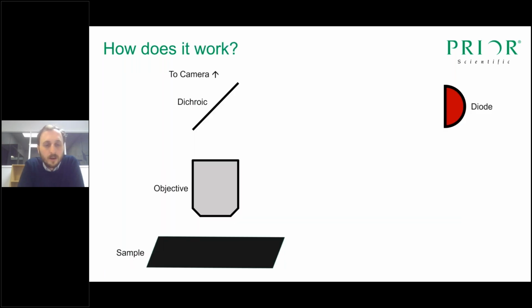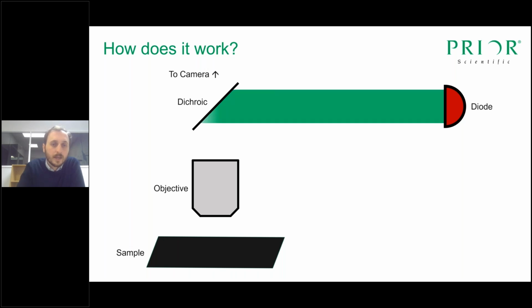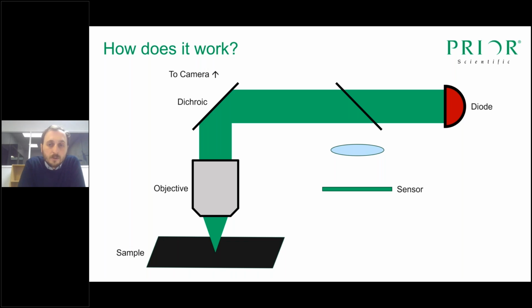So how does it work? How do we get this light coming down onto the sample and then detecting it and then determining where focus is? That might not seem immediately obvious without, as I've said, requiring an image of the sample. So at a basic level, a hardware autofocus contains a diode, either an LED or a laser, and that emits light down onto the sample that's reflected into the light path via a mirror or dichroic, and that's what's represented by this diagram here. That signal then needs to be collected and detected.